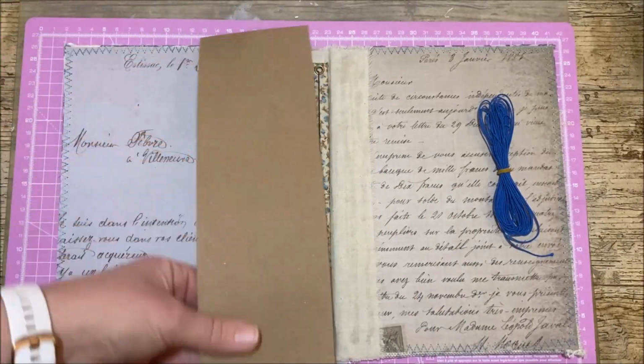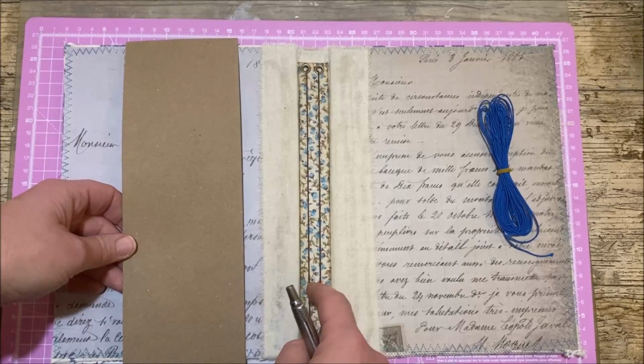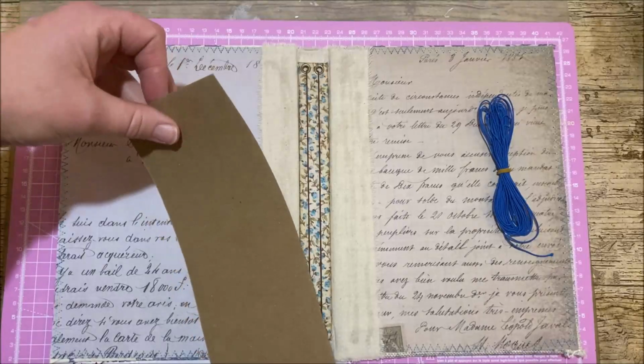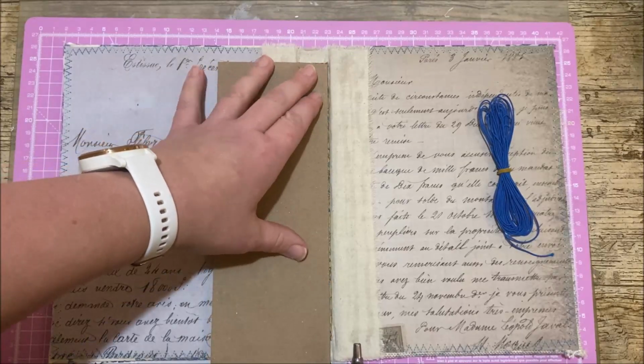So the first thing I've done is I've taken a piece of card. The thickness is the thickness of your choice. I've used something a little thicker here, but I couldn't find something that thick when I just looked then. So I'm going to use this bit for now. This I would say is probably about 140 GSM what I've got here. And that'll do, that will suffice.